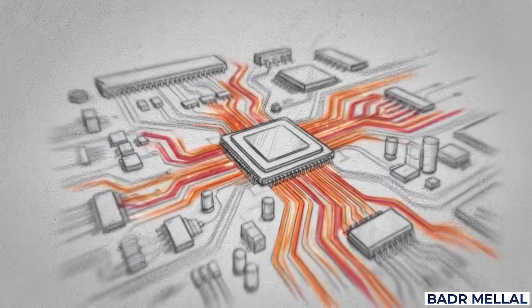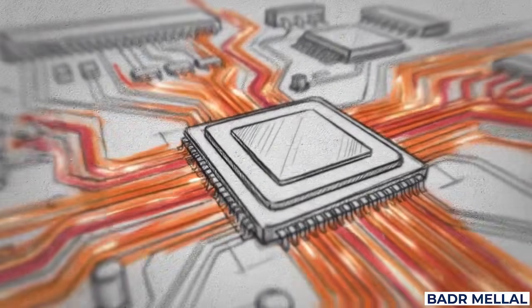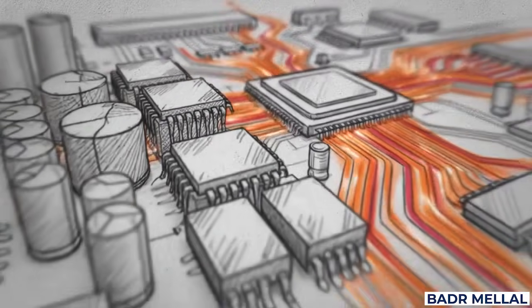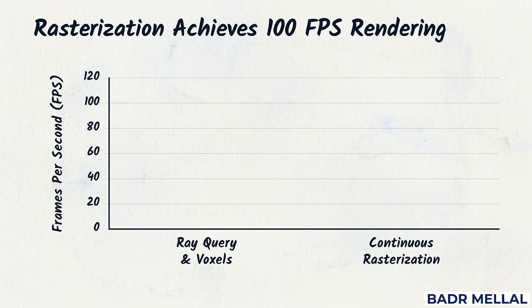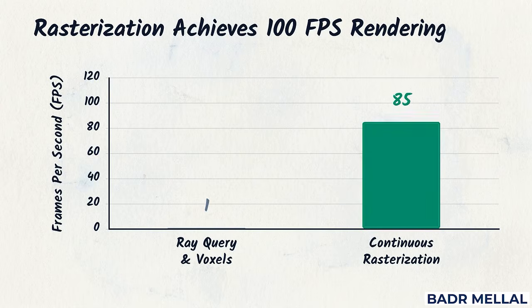The theoretical elegance of these architectures only matters if they can survive the brutal computational realities of real-time autonomous hardware. Querying every single backward ray or computing thousands of empty forward voxels introduces crippling latency, often yielding unworkable frame rates. This chart maps rendering speeds across these competing methods. By adapting fast 2D graphics techniques to render 3D Gaussian distributions, rasterization bypasses the traditional voxel bottleneck. We see a dramatic spike upward, from ray query methods operating at a fraction of a frame per second to continuous rasterization hitting 100 frames per second.